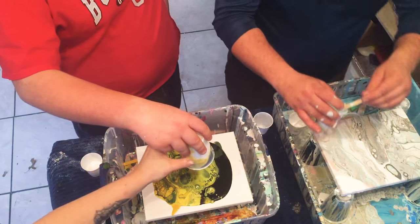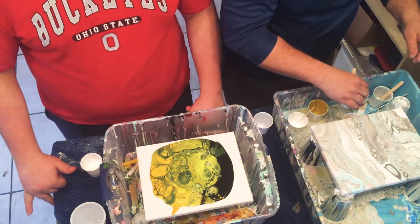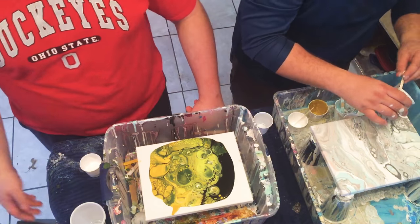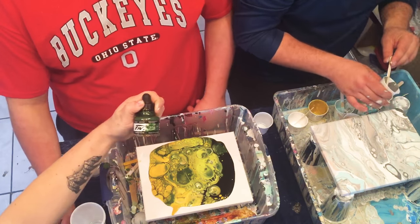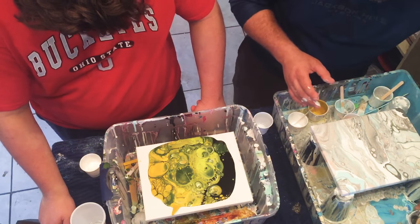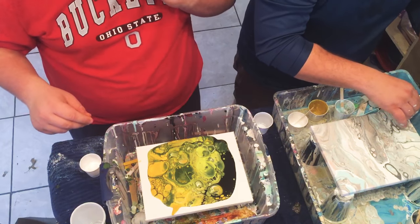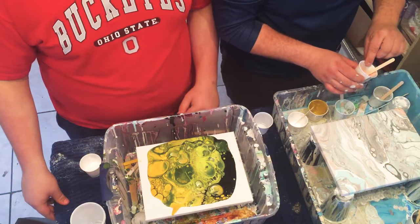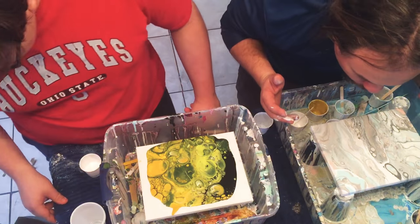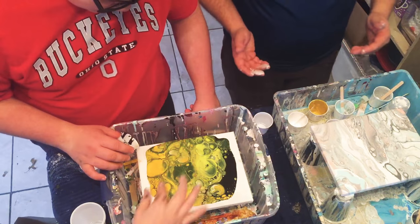That's enough paint — good job, man. He used liquid acrylics, which are a little more expensive and have a higher pigmentation. I'm really loving the way it's going. You can move it around a little bit, or what I would do in this case is add black to the sides — just put a little black but give some space, don't put it right up against the edge, because it's still moving.